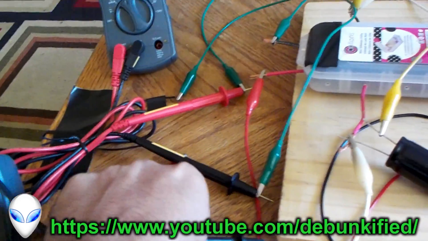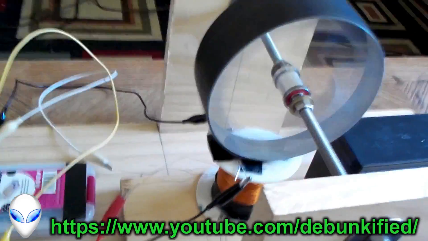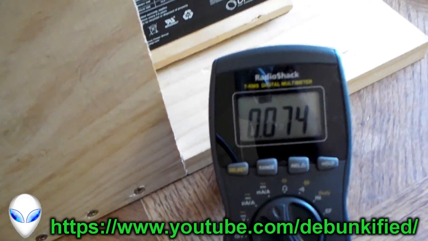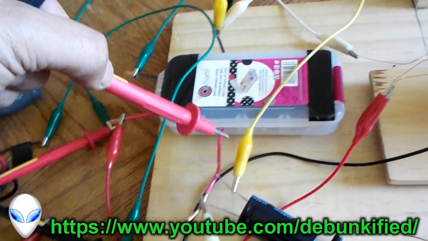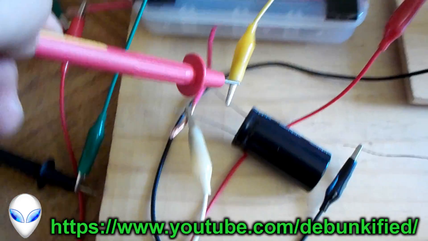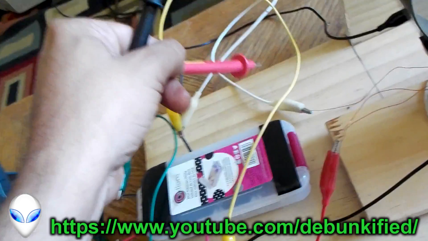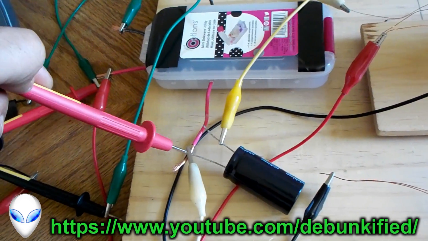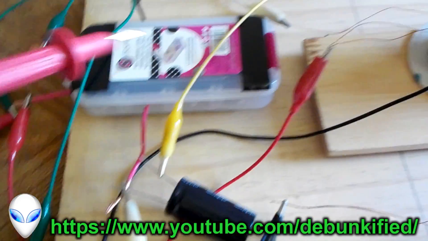So we got our input power. Our output power is running our motor over here, a simplistic pulse motor. We got 74 milliamps coming out. This is the output voltage over here running our motor. I placed a capacitor across our voltage source over here on the output, that's the yellow wire. It's on the negative side and on the positive side I got it connected directly to the positive to smooth out the voltage.